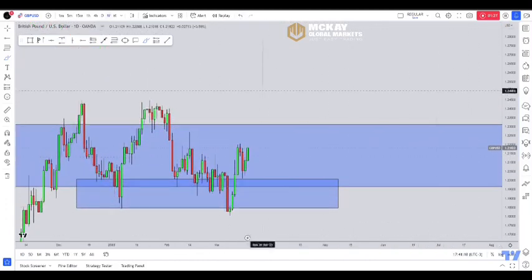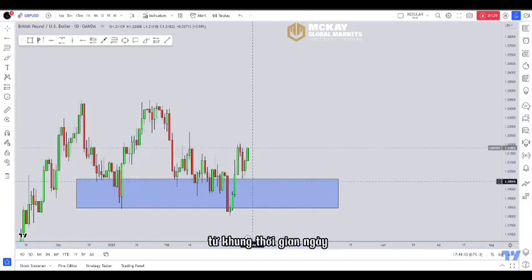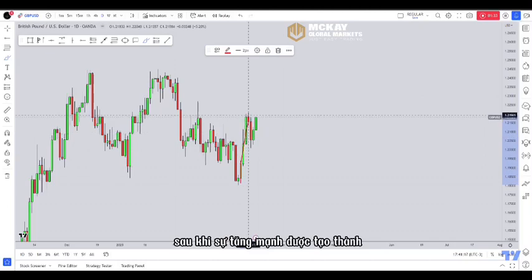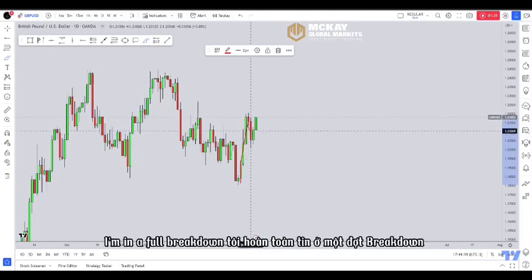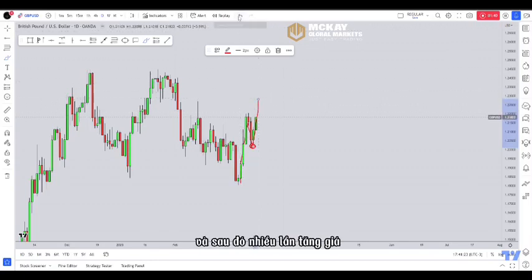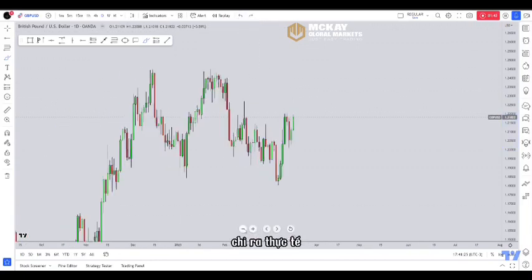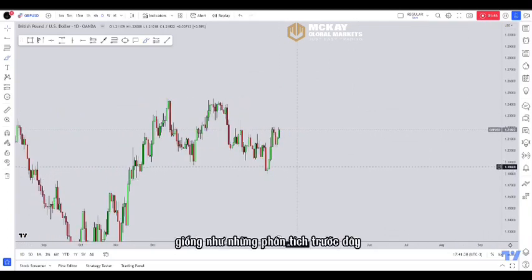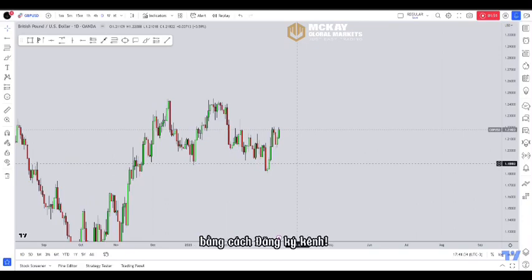Going down the daily, what do we have? Now, from a daily perspective, what we can notice is that we had a quite strong impulse to the upside. Now, after the creation of an impulse, I made a full breakdown explaining all the reasons for which we could expect first this correction and then more bullish continuation, which is in fact exactly what the market is currently giving us. And by the way, I will link in description this previous analysis so you can go and check it out for more free education.